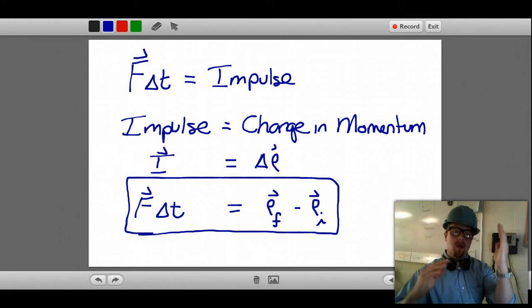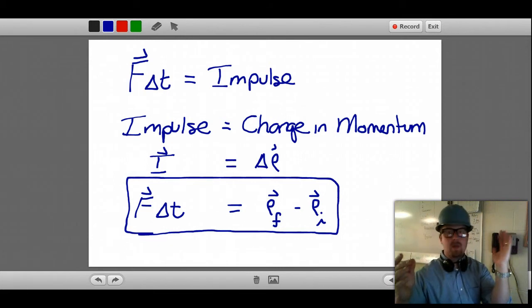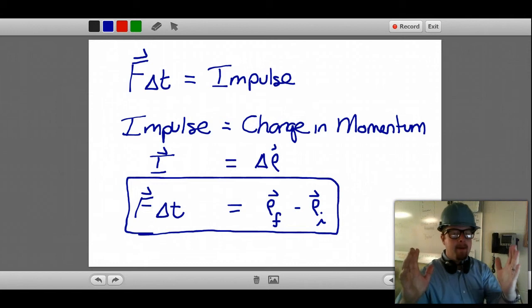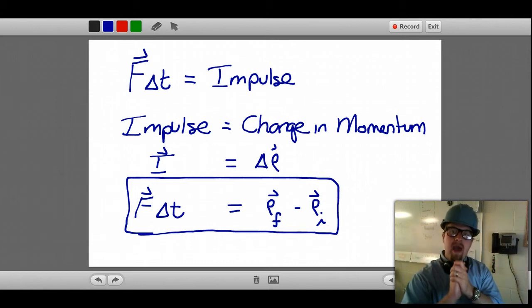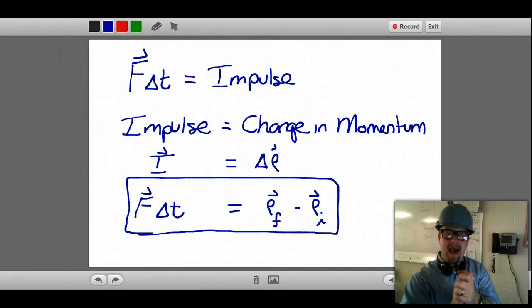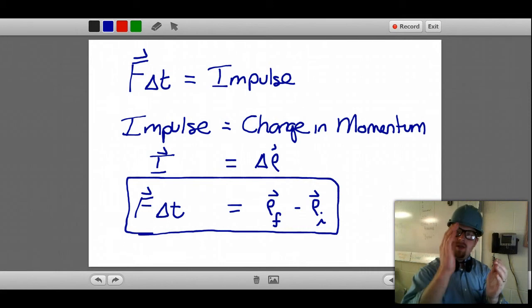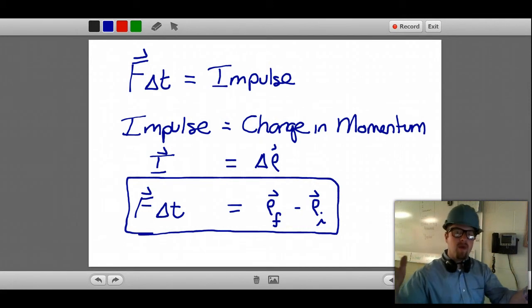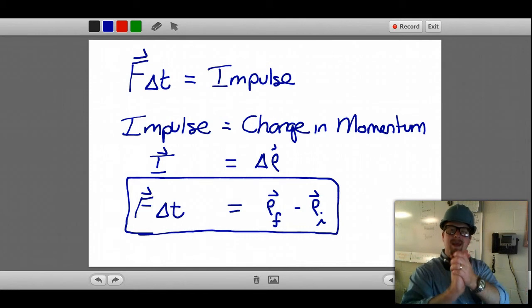Now, my hands, this would be my left, this would be my right. To you, they would probably look opposite. They both have mass, and when I move them towards each other, they both have velocity, meaning that they have momentum. Move this hand this direction, this hand this direction, and they have momentum. However, when they collide and come together, they stop.